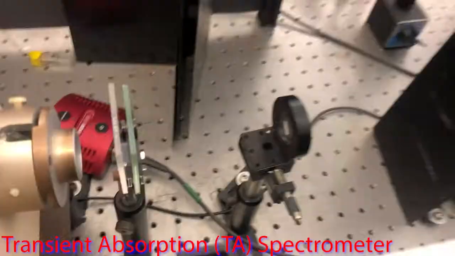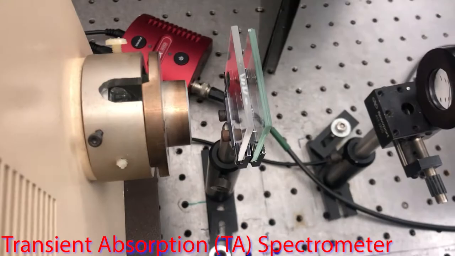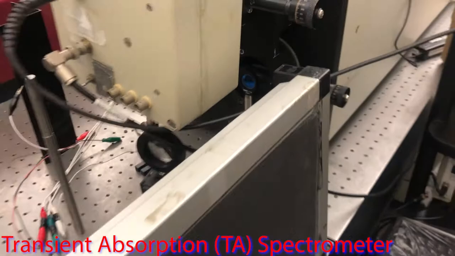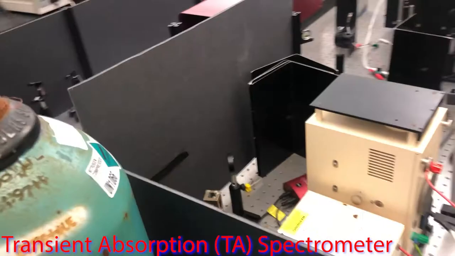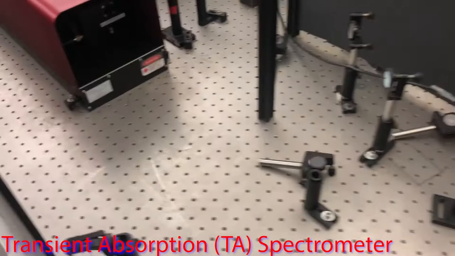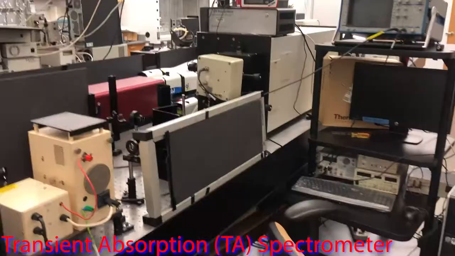This is a standard nanosecond transient absorption apparatus. This allows us to see how species change after light excitation and from time resolution. This also includes spectral modeling and identifying how the states involved evolves over a short time window. This is invaluable for measuring different electron transfer mechanisms induced by light.